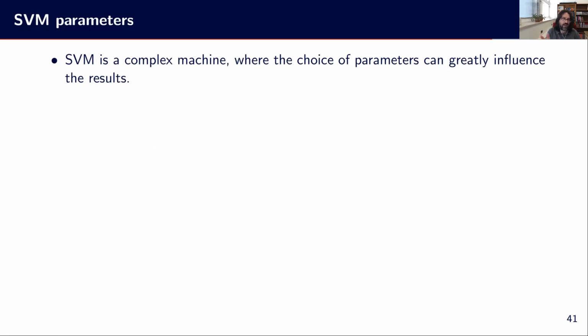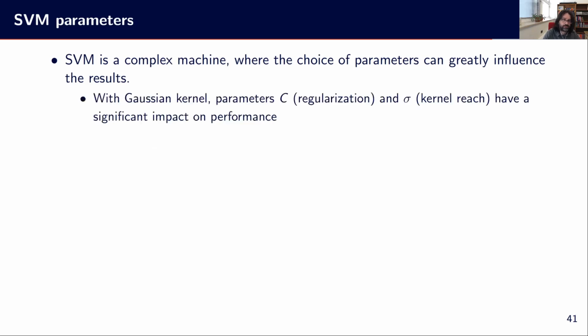And I saw in the past some practical cases I was involved in where SVMs were apparently not really good. They were quite poor at learning something because the hyperparameters were not correctly tuned, there was no adjustment of these hyperparameters, and then the model was not great on the test at the end. So adjusting the hyperparameters for SVM is one of the key elements to making the method work well.